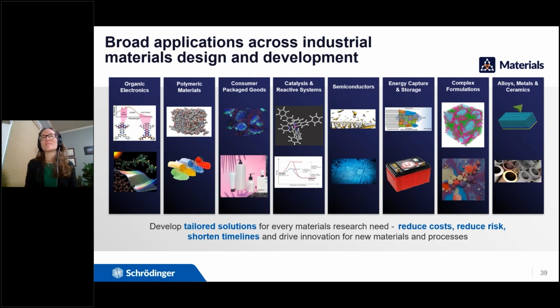One thing that I love about polymers and working in the polymer space is the breadth of industries that we work in. And I didn't talk about any one particular one, in that these bio-based polymers are important across a wide variety of different industries. And so within our materials design group, we focus on multiple industries and look at how different kinds of materials and simulation techniques can be applied in these different industries. So when we talk about bio-based polymers, you see a different kind of example, where you might have the traditional polymer space, but also consumer packaged goods and other kinds of support polymer architecture, like complex formulations.